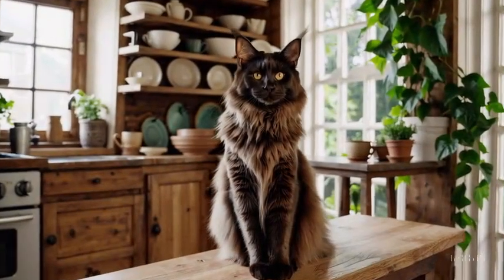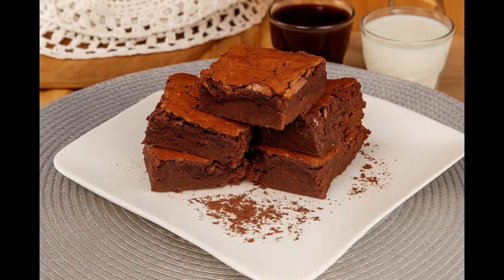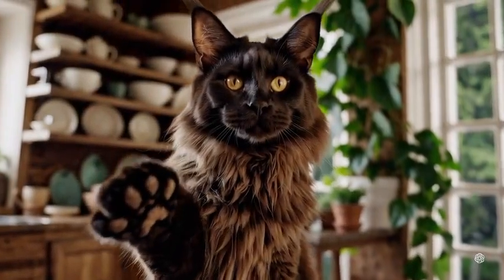Hello everyone. Today we will make some truly delicious, very chocolate brownies. Brownie is a chocolate dessert with a thin crust and a moist center. It is baked in the form of a pie and then cut into rectangular cakes.